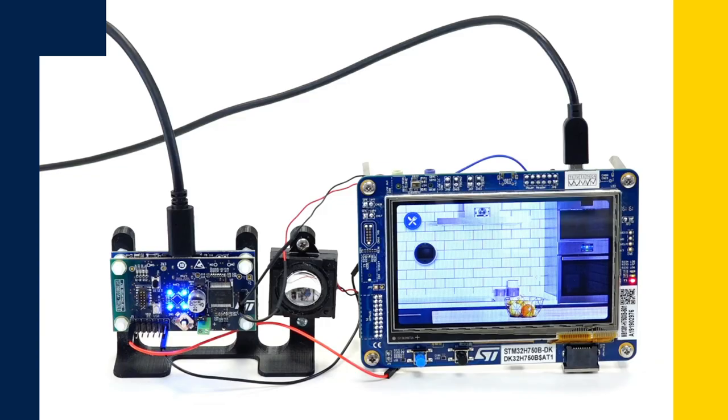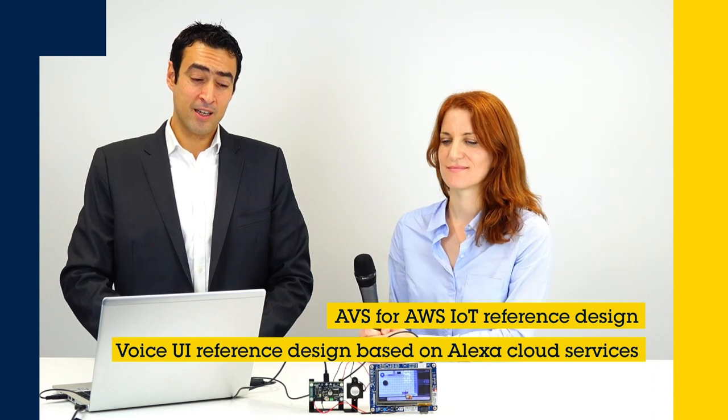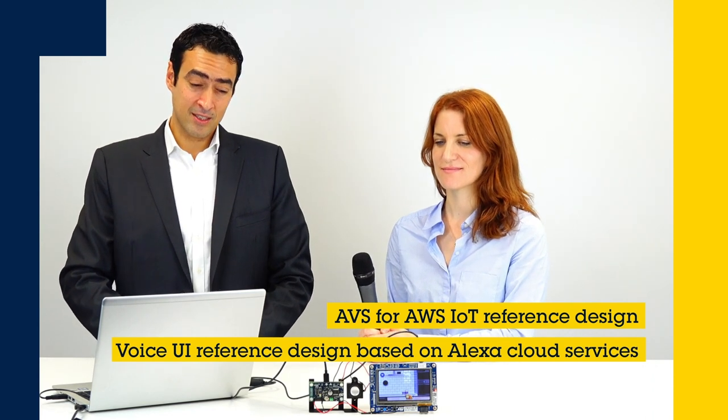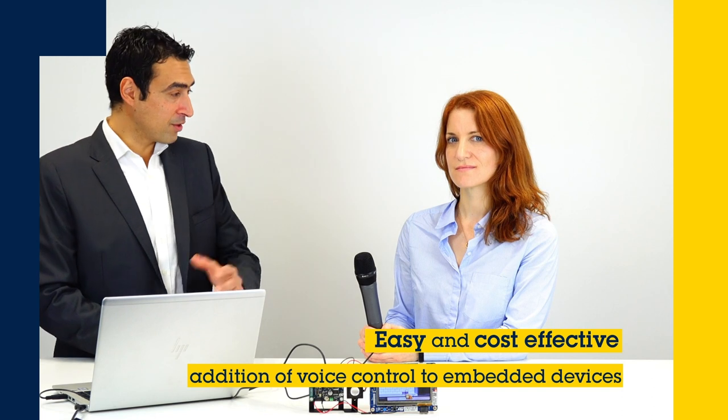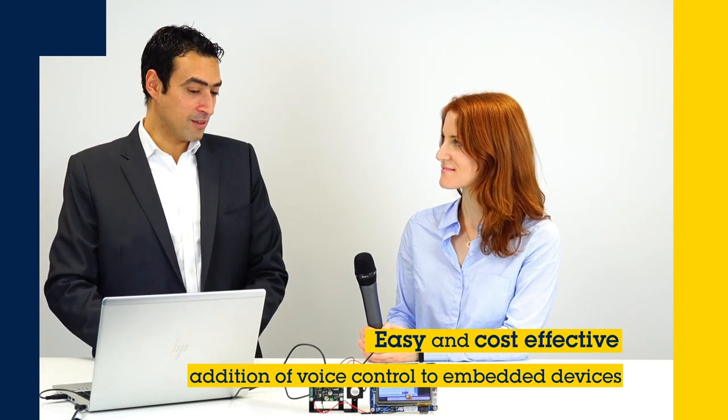And today we're very happy to announce our new Alexa-based voice UI reference design. And Sammy here is going to tell us all about it. Sure. So we are announcing today our AVS for AWS IoT reference design. It is a voice UI reference design based on Alexa cloud services, allowing easy and cost-effective addition of state-of-the-art voice control to our embedded devices. So thanks to this reference design, it is now easy to add natural language understanding voice UI, but also to augment the device capabilities using Alexa cloud services.